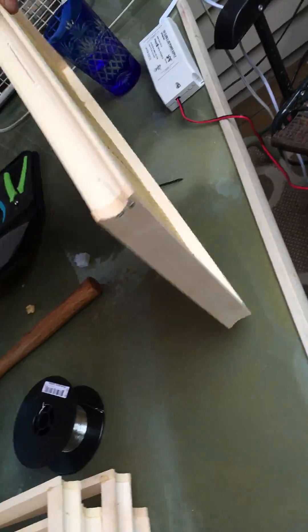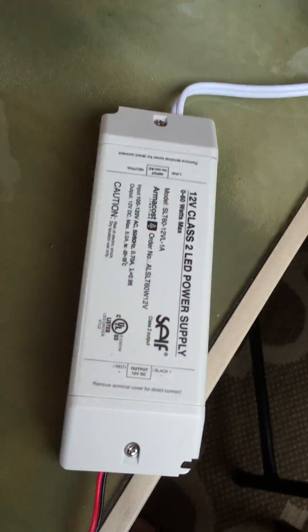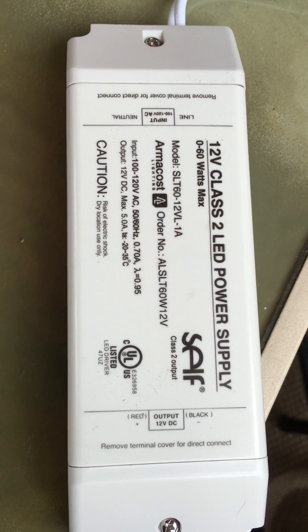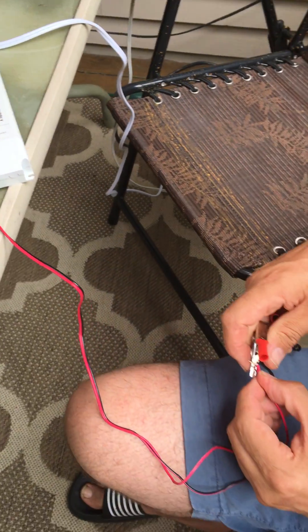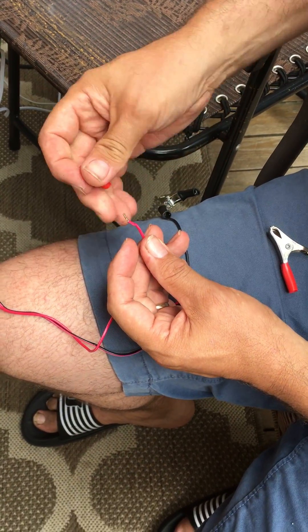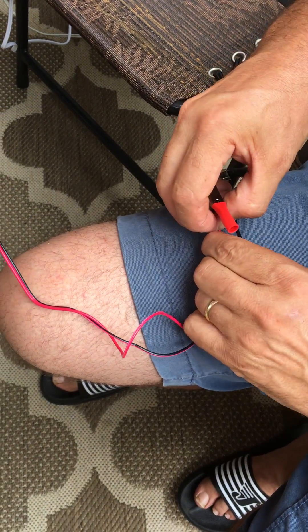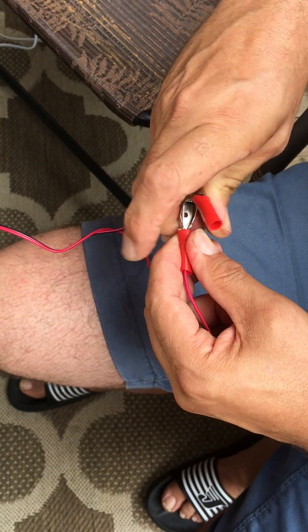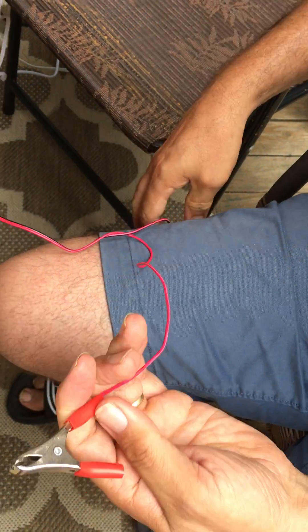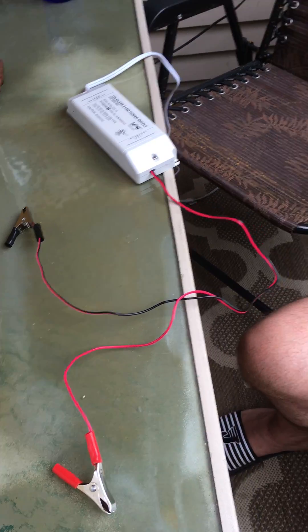So what we're using — just to let you know — we bought this at Home Depot today. It is a 12-volt Class 2 LED power supply, normally $60, on sale today at $33, and it plugs into the wall. We also bought two clips to attach on the ends — those were like $4. I just improvised — might use some electrical tape to fix it better and keep those on there so they don't fall off. We've got our two little clamps — that's all working. That's wonderful. Thank you, Yonko. Next time!